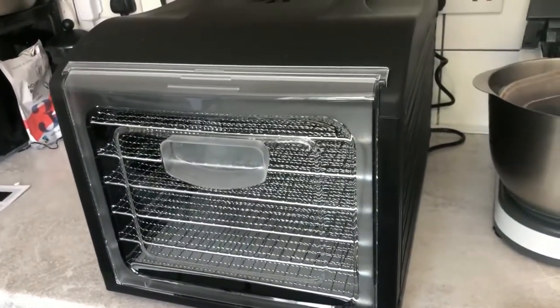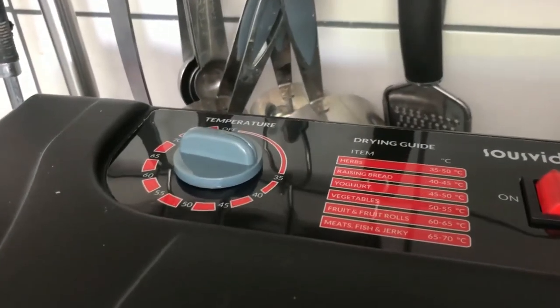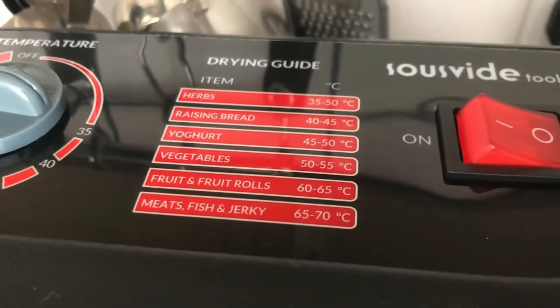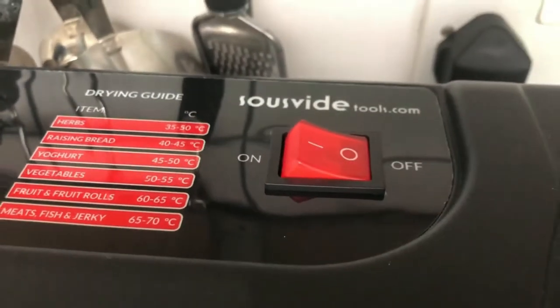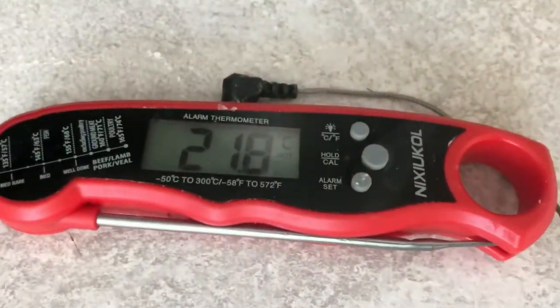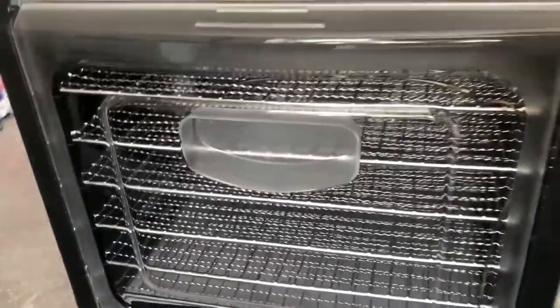Now, what I'm going to do first is set the temperature about 65 degrees, meat, switch on, and using my temperature probe we'll get probably a good reading of the temperature.